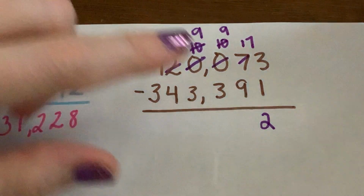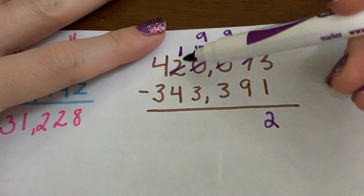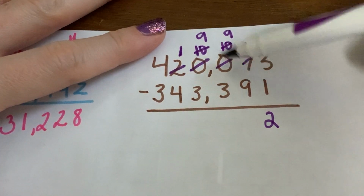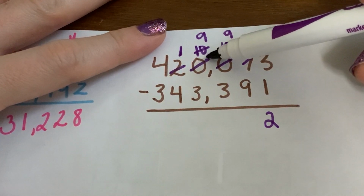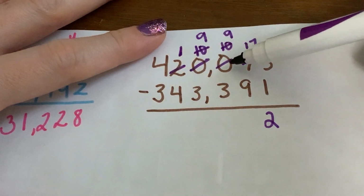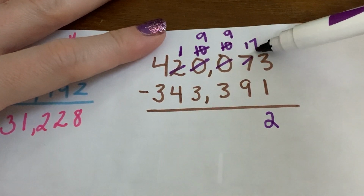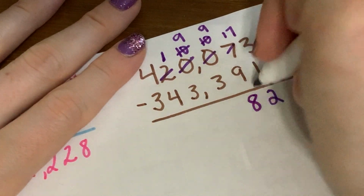So let's go through that again. Couldn't do 7 take away 9. So I came all the way over here to borrow because these two were zeros, turned that into a 1, gave that a 10, took one away from it so this could be a 10, took one away from it so this could be a 17. 17 take away 9 gives me 8.